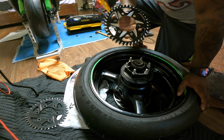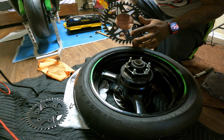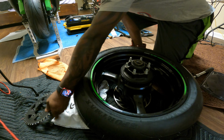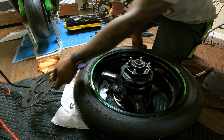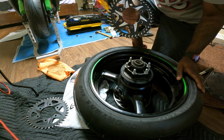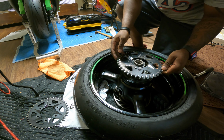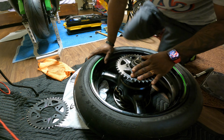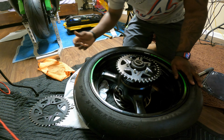This is something we tried out just to see. This is kind of like our test 39. So you see this one is all black. We wanted to see what the silver would look like, and me and Hitman decided we don't like the silver at all. But this will be good. We can use this to test in Bama. So use this to test, but yeah, we're definitely gonna go back with the all black because it just doesn't match the side of the bike.